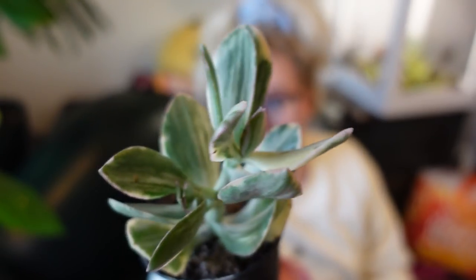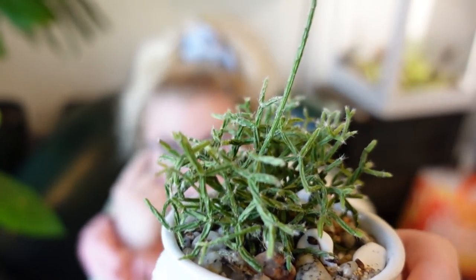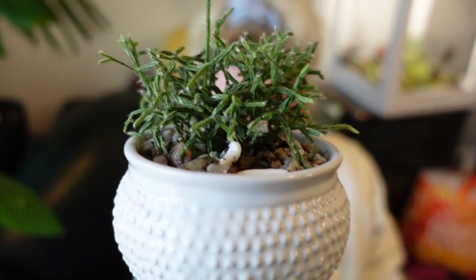Then we have another plant sent to me by Jay's Greenhouse — this is a variegated jade, which I freaking love, also very clearly growing towards the sun. The last one is this very dehydrated rhipsalis — I did just water him so he will perk up. He's got a little hand shooting up, which is so funny. This was my first desk plant. I freaking love rhipsalis — I think they're one of the most underrated houseplants out there.